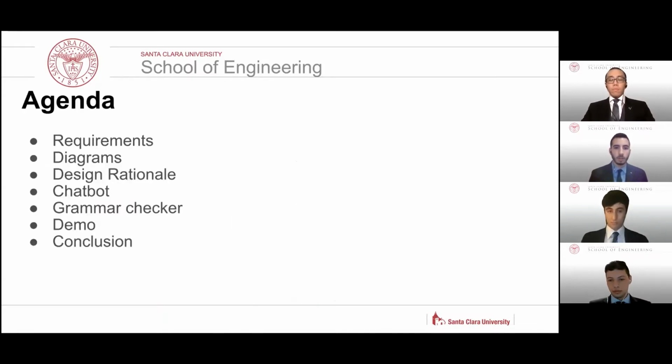First, I'll go over a quick agenda for our presentation. We'll introduce our problem statement, discuss related work versus our contribution, examine the requirements and constraints of our project, then explain the use cases and design rationale, give details on the chatbot and the grammar checking functionality, and conclude with a demo and lessons learned.